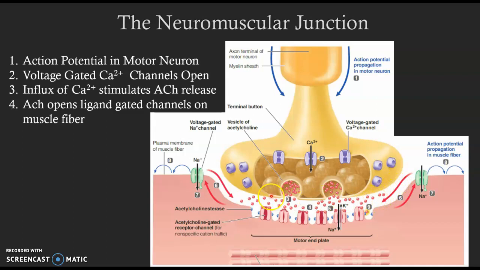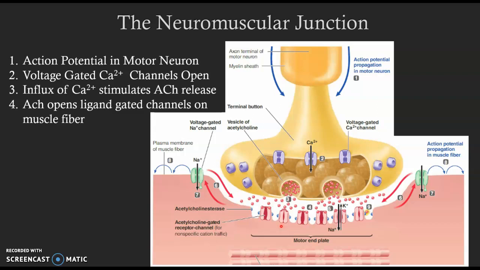Okay, so we have this synapse, this gap between the terminal button of our axon and, in the pink, our muscle fiber down here. And what you'll see on the other side of our synapse is we have all of these acetylcholine-gated receptors, and these receptors are ligand gated. They're those chemically gated receptors. So you remember we have voltage gated, and then we also have chemically gated or ligand gated channels that are important in the neuromuscular junction.